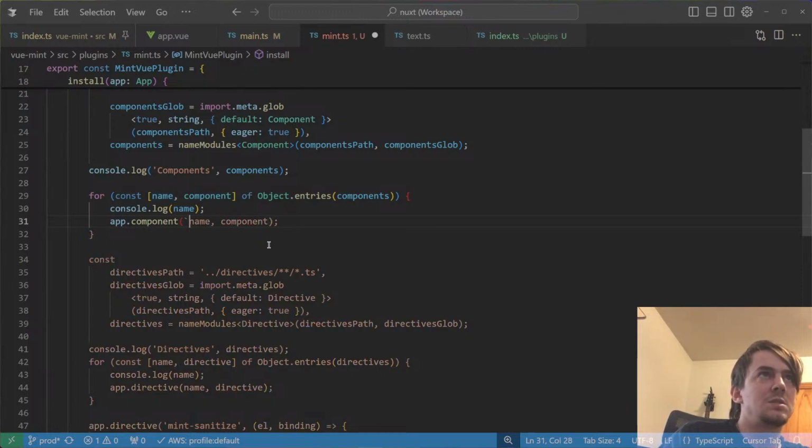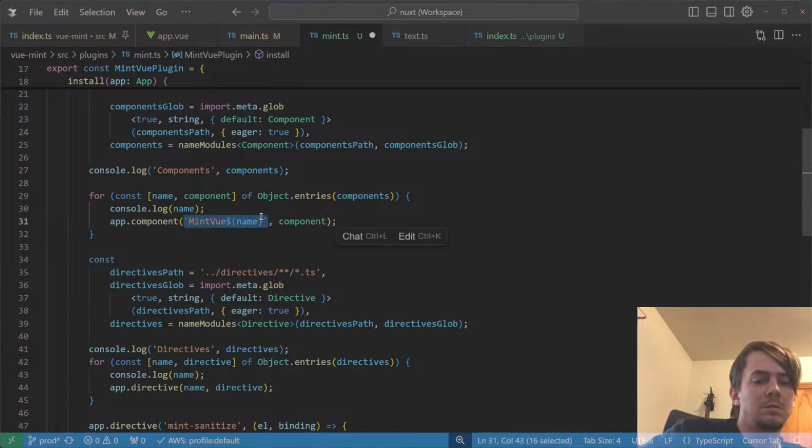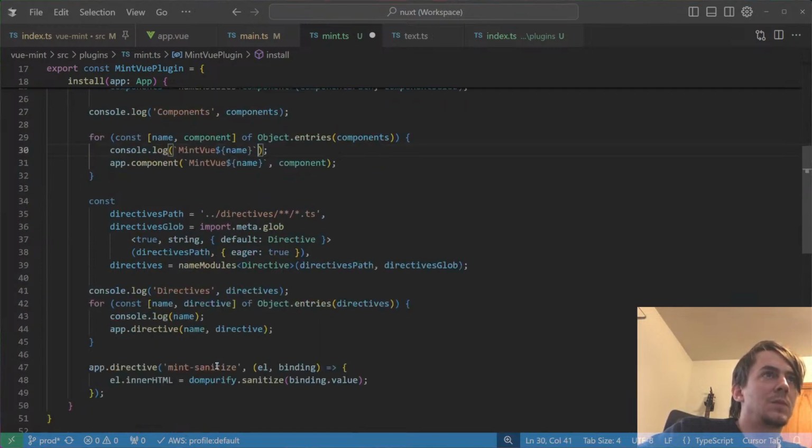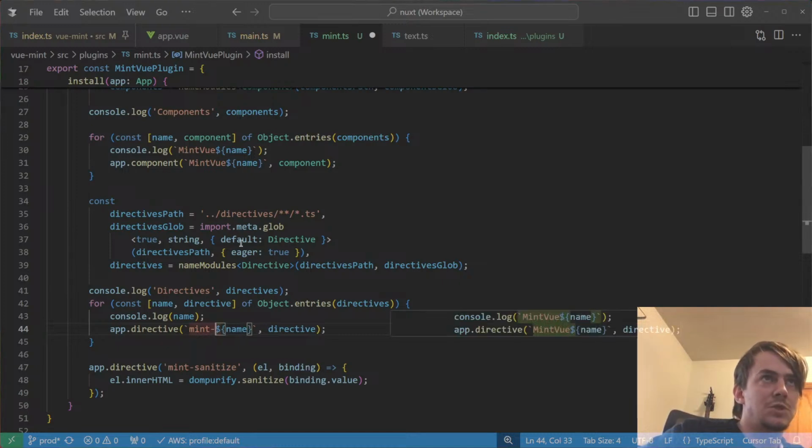This is going to be in view name. Impact, I'm going to log in view name. And this is going to be int, just mint.